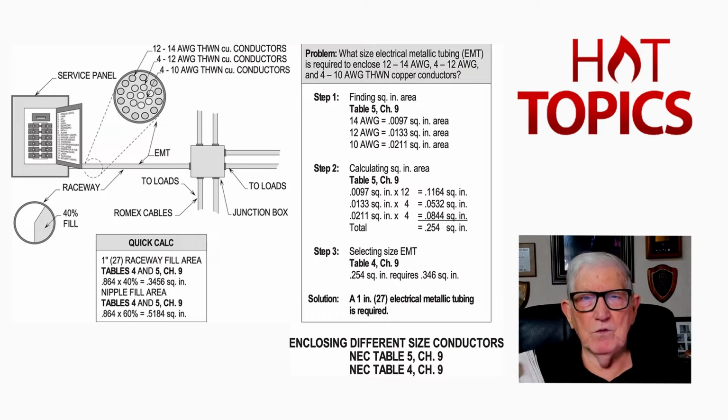310.15E and 220.61 go together hand in hand when you're dealing with a neutral. Now, 310.16 is also important here on page 160, right-hand side of the page at the top. Notice this tells you when you have to derate for more than 3 current carrying conductors in a raceway, and when you're routing it through an ambient more than 86 degrees Fahrenheit.